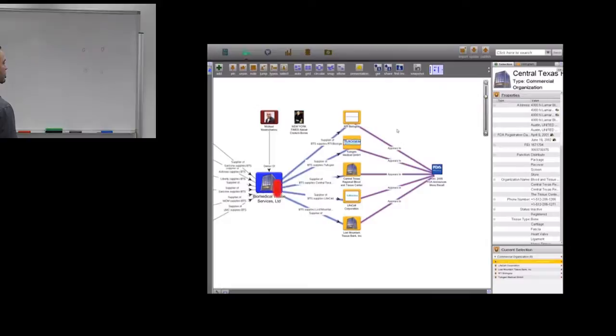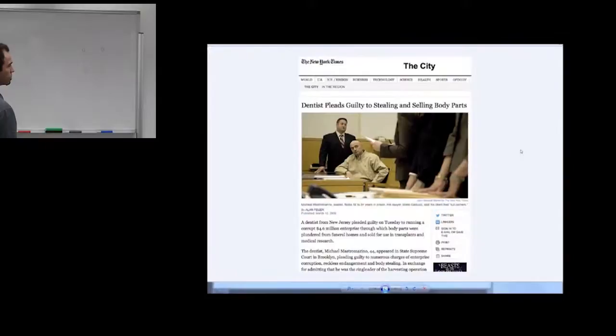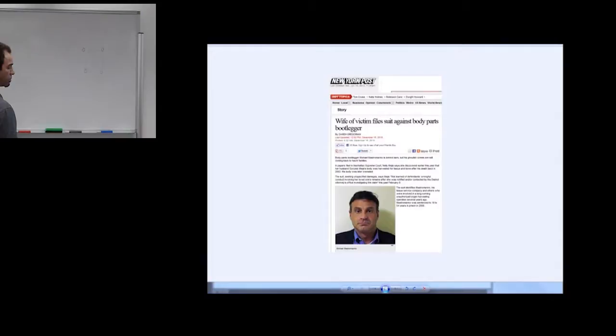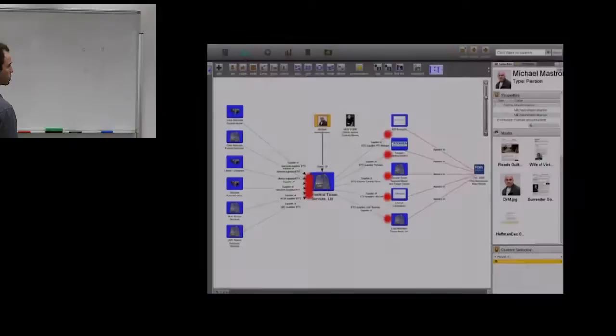There were massive recalls. Five companies pulled back a total of 25,000 products made from the human tissue Mastro Marino supplied. And police got on his case. He's now serving time at a maximum security prison after pleading guilty to conspiracy and body theft. And the families of his victims filed a lawsuit against RTI alleging negligence. That case goes to trial this October in New York.